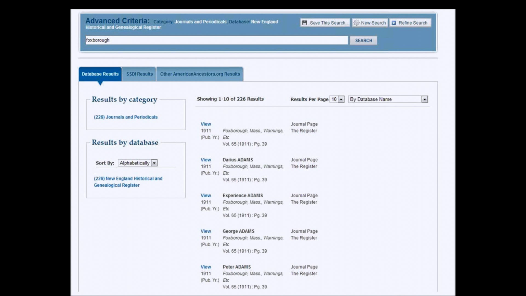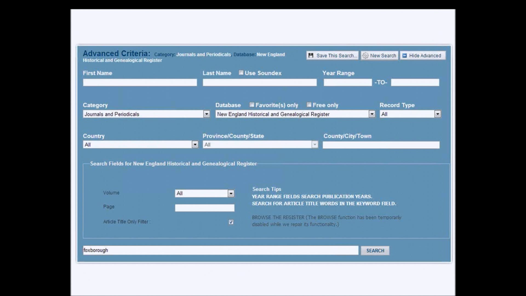So we've got 226. We might be interested in the whole article, but if we're just looking for a particular line, then this is going to be way too much information to try and find. So we do have a way to deal with that, however. Going back to the advanced search page, we have a box called the article title only filter.